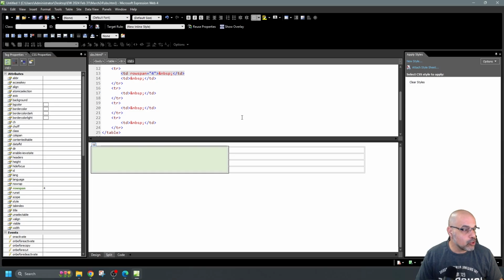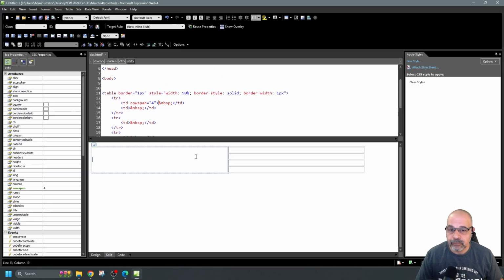I don't need to merge anything else, but what I do want to do is click inside this cell. When I click on it, you can see that the selector goes to that particular table data. And for that TD, I want to make the width 30%. If I click on this attribute here, the good thing is that over here, you can see it's got the row span in the tag properties. I can go to width now and just put 30%.